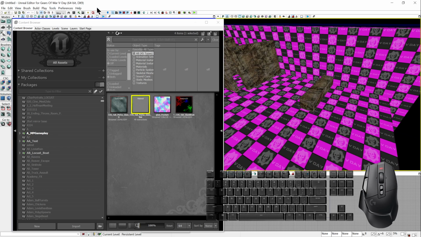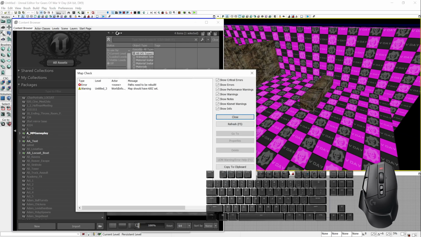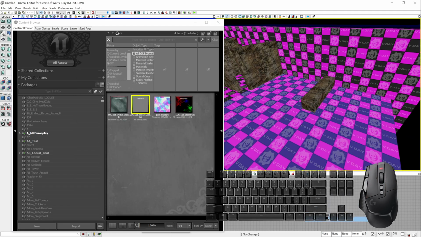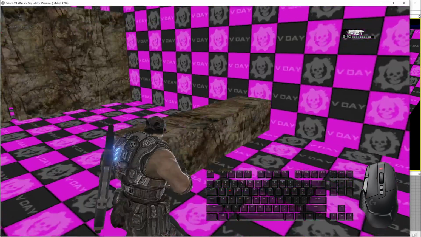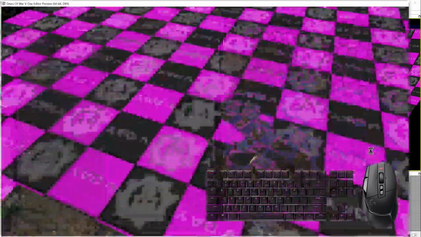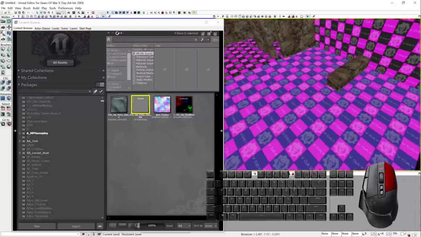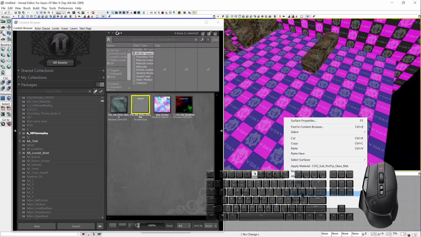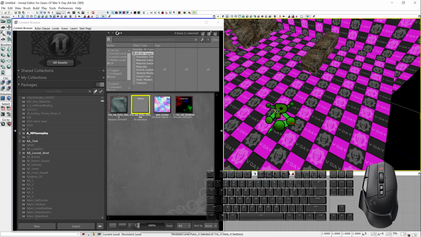Okay, so we're going to go ahead and build the level geometry. We're going to jump in game. All right, and notice that we can't take cover on this thing. That's because Gears of War's cover system is built in a very particular manner to where you have to manually, as the level creator, place pieces of cover around your level.